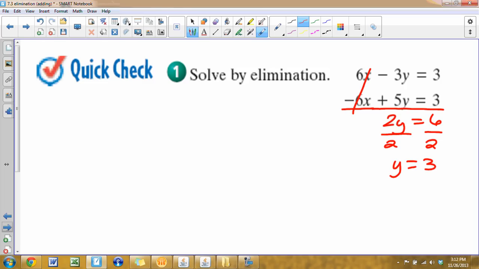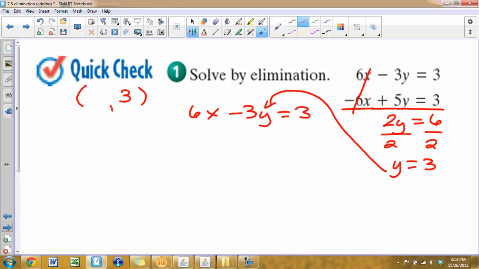Now I'm going to come over here. I always like to make myself a spot where I write my solution just so I make sure I plug everything in properly. This is a y, so I'm not going to put it here, I'm going to put it here, because that time I solved for y and not x. It's not like whatever number you got first, you put in the first spot. If you solve for x, it goes in the first spot. If you solve for y, it goes in the second spot. Now I'm going to have to go back again and substitute in to find what my x value is. This is y. I'm going to sub in for y this time. So I'm going to put 3 in for y.